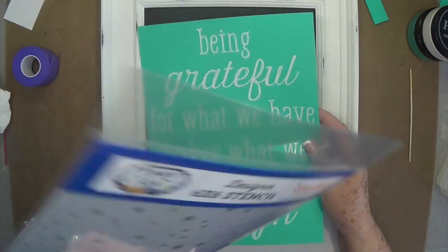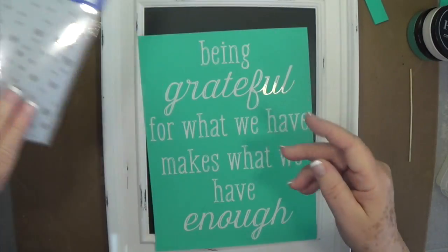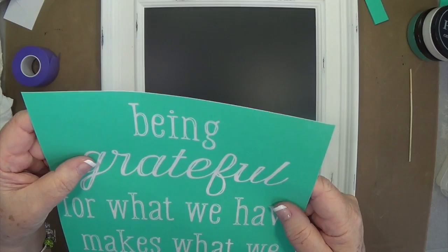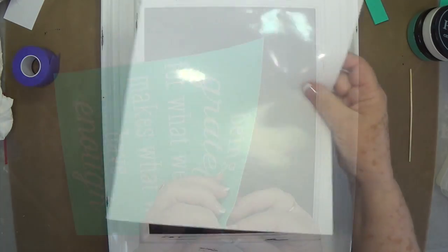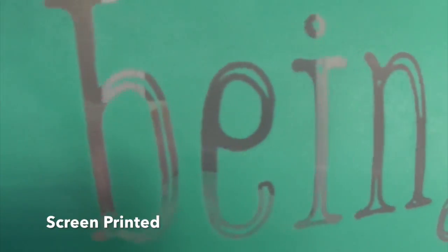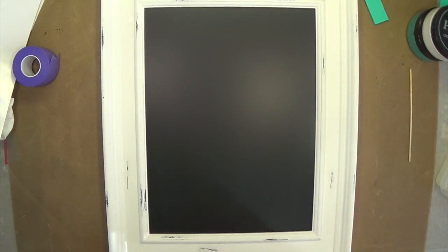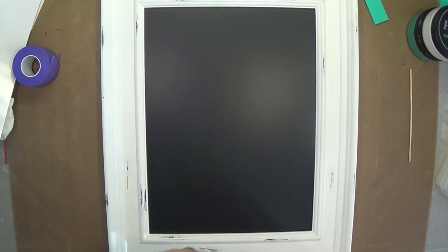Now these are different than just regular stencils that you get. These stencils like this, they just have the holes cut out in them. They don't have any mesh or anything in there. These actually have a little bit of mesh in them, and I'm going to see if I can show you that. Alright, these are just like going to town and getting a t-shirt done. See the mesh in there? I don't know if you can see that mesh or not, but it's not a hole in there. It has mesh in it. That's where your ink and your paste and stuff doesn't go in big globs. It actually just goes through real smoothly.